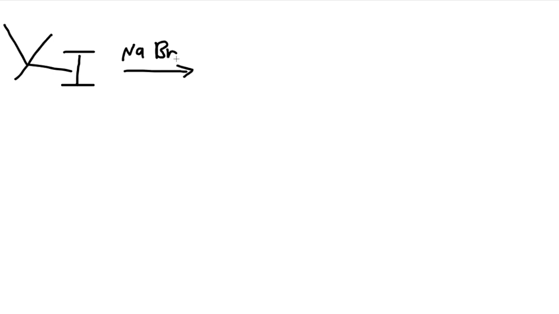So now let's do an example for it. If we have the structure, and let's say the iodide, and this was reacting with NaBr. How do we determine if this is an SN1 reaction? All we do is look at the carbon that is attached to the leaving group, this carbon right here. We know that this carbon is connected to 1, 2, and 3 carbons. So this makes it tertiary, and SN1 always happens at a tertiary carbon.